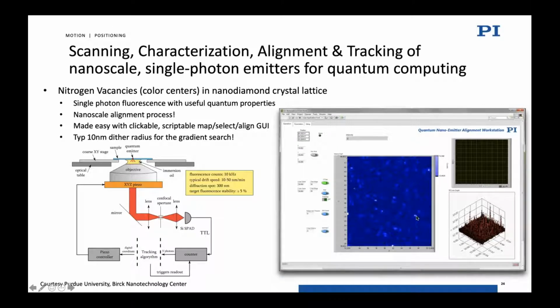And the way I wrote the software is you can click on one of those atoms of interest, and it will automatically lock onto it and track it using the gradient search that I described earlier. The key about that is that the dither radius is on the order of maybe 5 or 10 nanometers in this case. So it's a really small, very fine dither, and yet we can track it. We can track atoms.